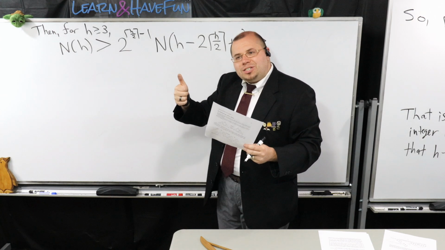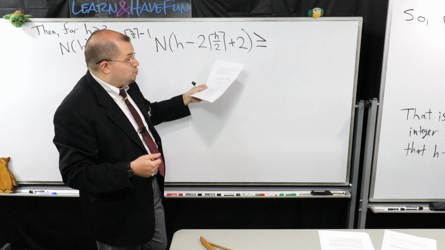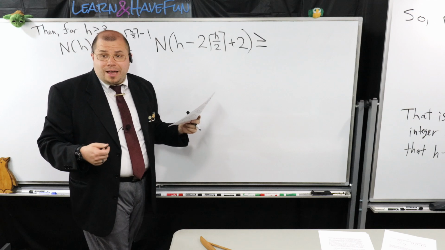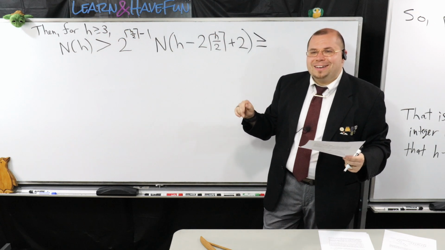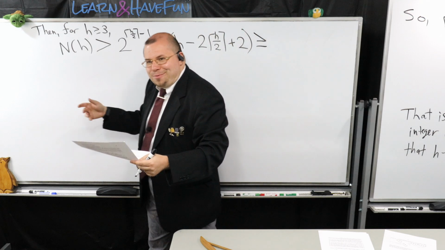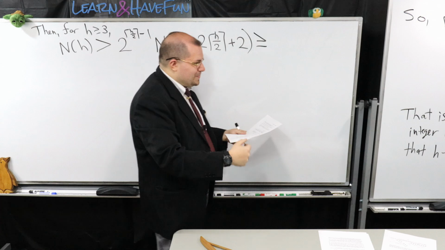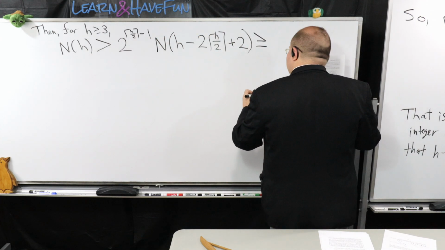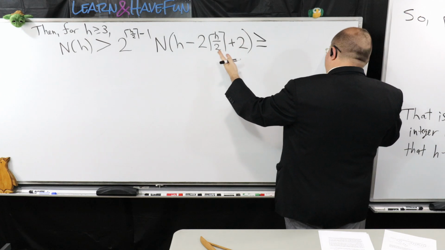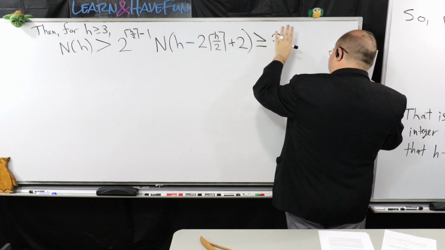Notice that if I presume that this results in the input being just 1, we'll see what happens. Because remember, what's n of 1 again? What's n of 1? And you're going to see why I picked this value. It's just 1. Yeah, exactly. It's just 1. So this is actually why I picked it this way. So now I could just say this is greater than or equal to the following.